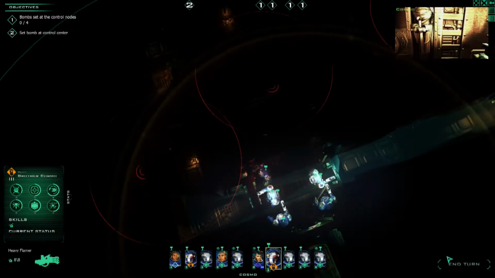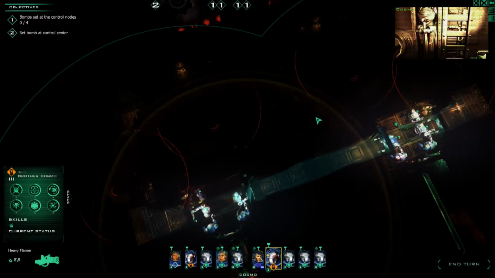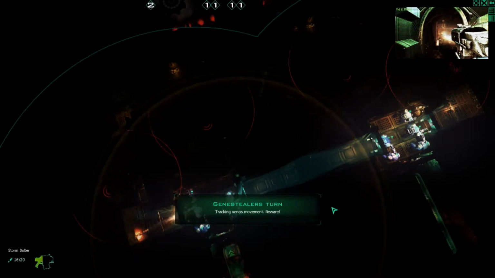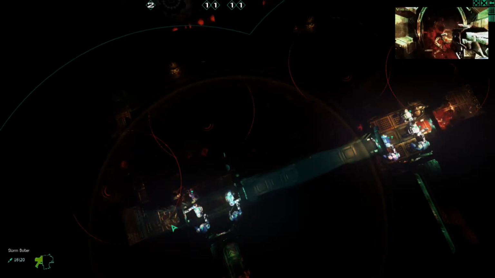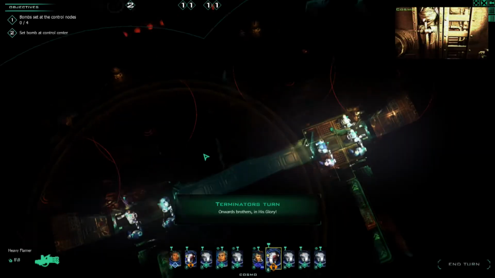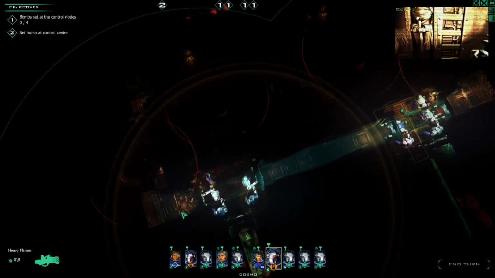Okay, so let's do our turn. Oh, zoom out so we can see what goes on. I'm not seeing any Gene Stealers on the map to start, so sometimes it seems like they come... Oh. So we did have a Gene Stealer. How come I'm not seeing their blips? Is that kind of a glitch? Because if they're within this range, this circle, I should be seeing them. That's kind of weird.